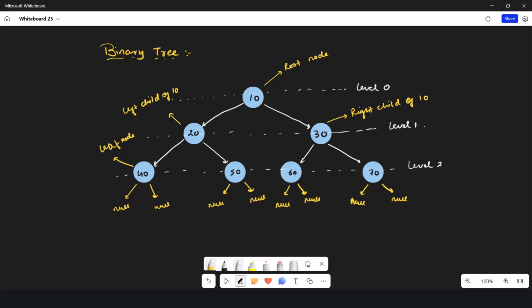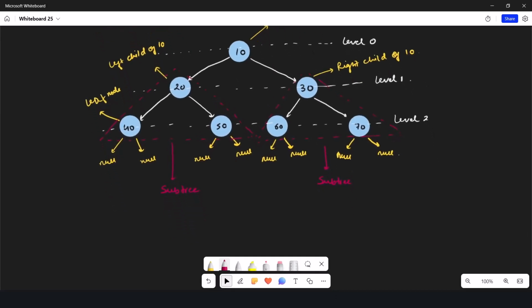If I try to say, this is a subtree. Similarly, this is also a subtree, similar to the subarray we did. This is also a subtree. This much is clear. A node can have a left child and a right child, and nodes that share a common parent are called siblings, which we already talked about.